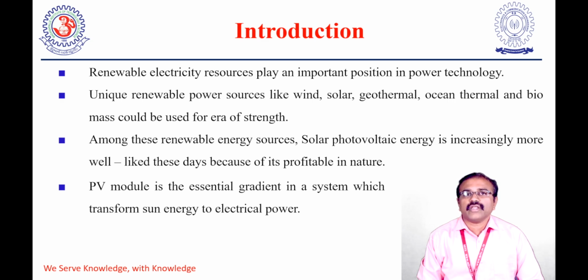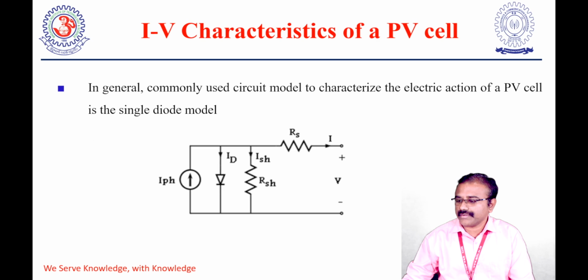Renewable energy electricity resources play an important position in power technology. There are so many resources like wind, solar, geothermal, ocean thermal and biomass that could be used for many years. Among these renewable energy sources, solar photovoltaic energy is increasingly more popular these days because of its profitable nature. And the PV module is the essential element in a system which transfers sun energy into electrical power. Let me go to the next slide.